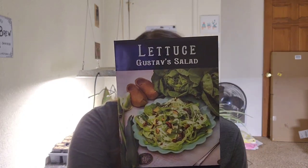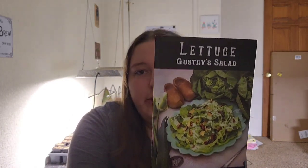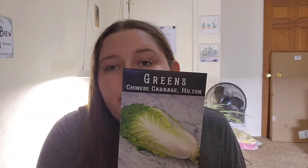Then we have green leafy things. We've got a lettuce. It is Gustav's salad lettuce, and the description just sounded really nice online, and they featured it in their seed catalog this year, so I went ahead and picked that up. And then we have green Chinese cabbage. It's the Hilton Chinese cabbage. I already have one type of Chinese cabbage, and it just doesn't grow very well for me. The leaves are very sparse and prickly, and it has never produced a head, so I just thought maybe that's not a good variety for where I live, and I picked up this one. All of the green leafy things for now.